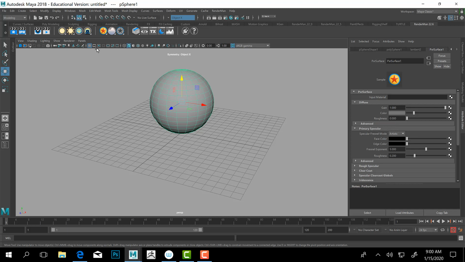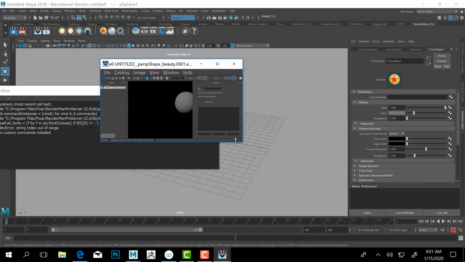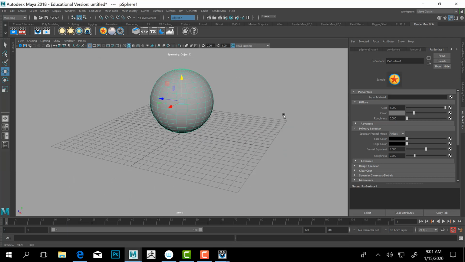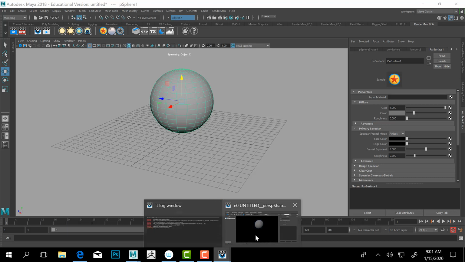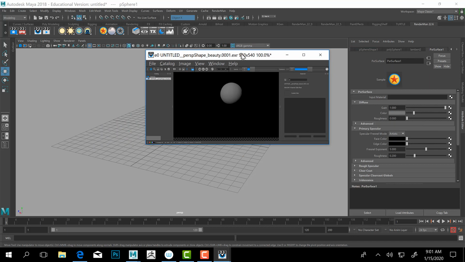Now inside of Renderman, we have a couple different places we can get renders from. If we wanted an active render, like one that updates for us all the time, we can turn on the IPR renderer. We can also click on this button right here. Now it will load this little window, and then you'll notice that when I rotate, it will actually update live right there.